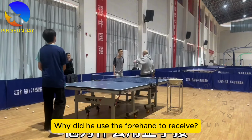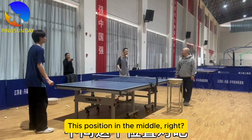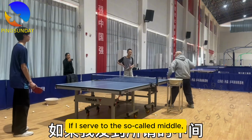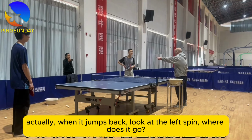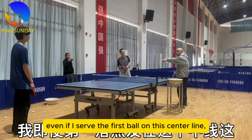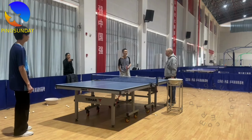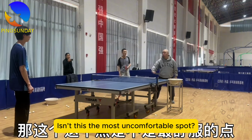Why did he use the forehand to receive? This position in the middle, right? Why serve to the middle? If I serve to the so-called middle, actually, when it jumps back, look at the left spin. Where does it go? It goes to the backhand side. Even if I serve the first ball on this center line, after it bounces, is it still on the center line? Isn't this the most uncomfortable spot?